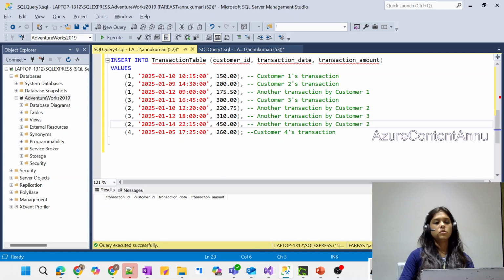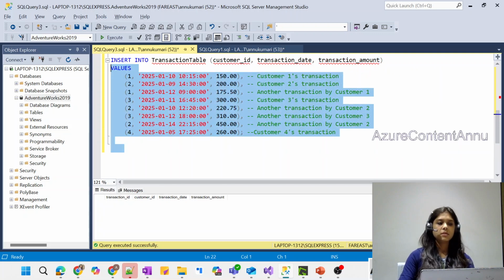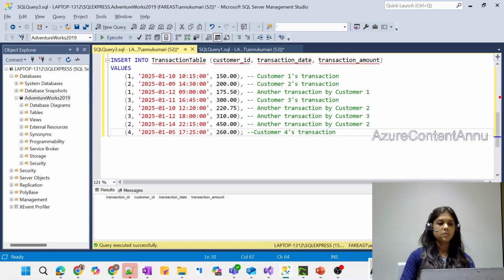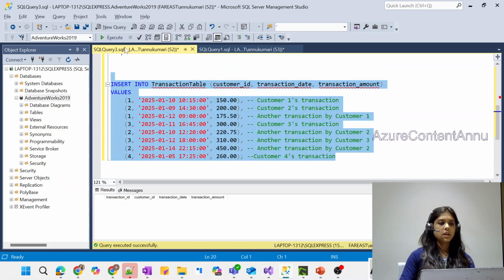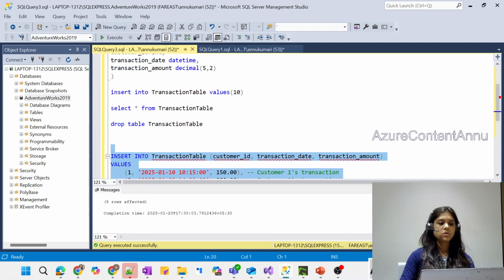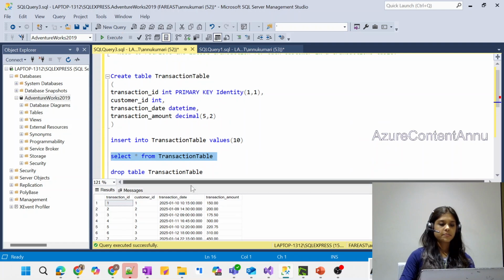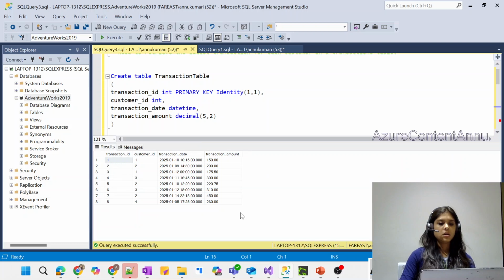I don't want to waste time writing values for the insert script, so I have this handy. We are inserting values into customer ID, transaction date, and transaction amount, and transaction ID will automatically get its value by auto increment because of the identity column. Let's insert values into the transaction table, and 8 rows got affected. If we see the data here, you can see all the data got inserted.